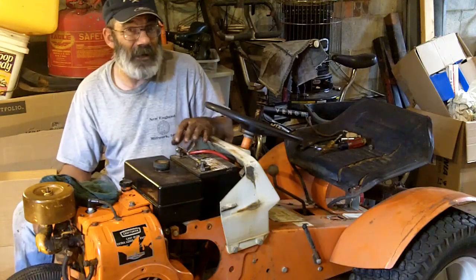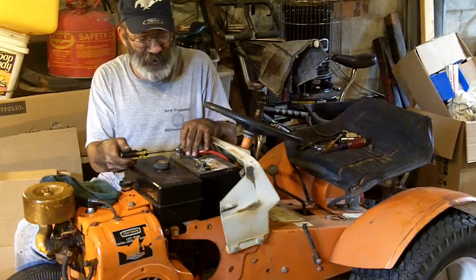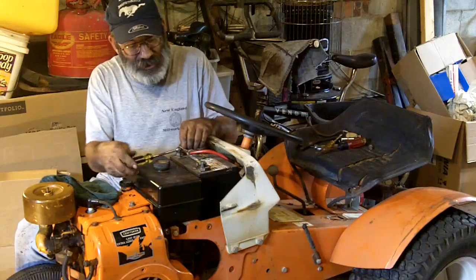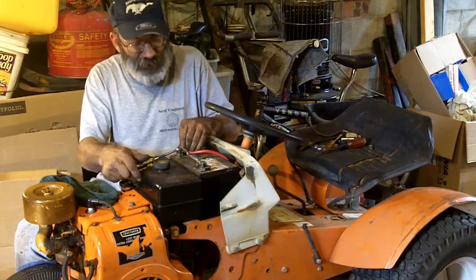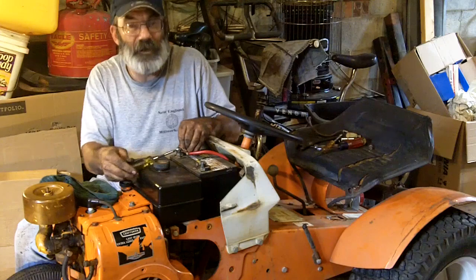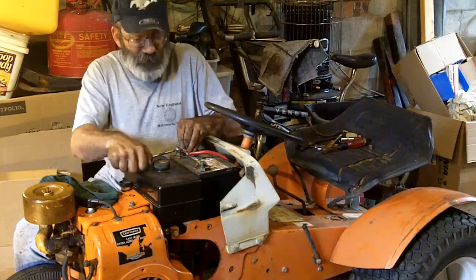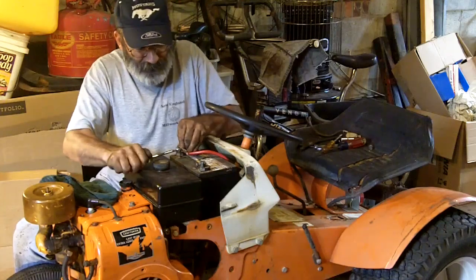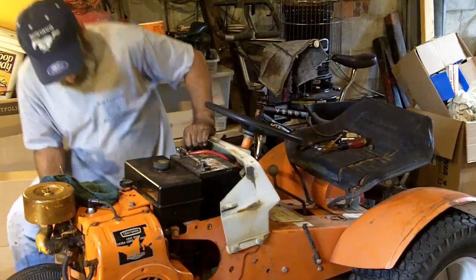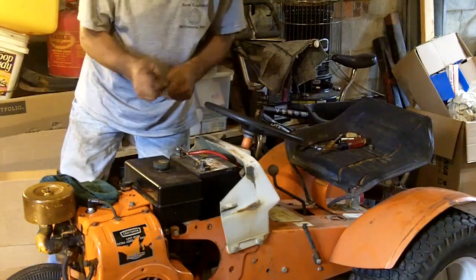When you hook the battery up, you do it in reverse. You hook the positive up first. That way, when you're tightening up this terminal and you accidentally touch your tool against something metal, you're not going to ground out that battery and make it explode right in your face. So when hooking up the battery, you hook the positive up first. And then you hook up the negative.